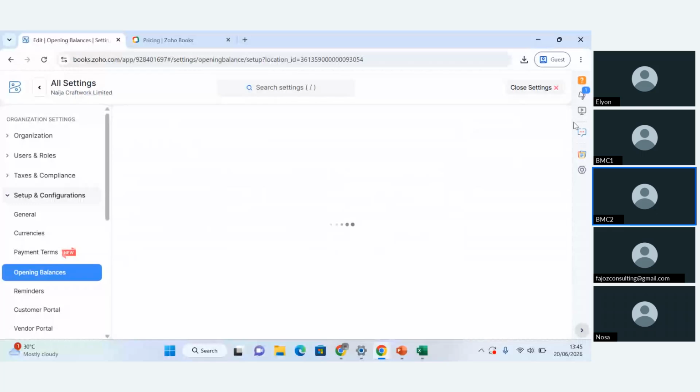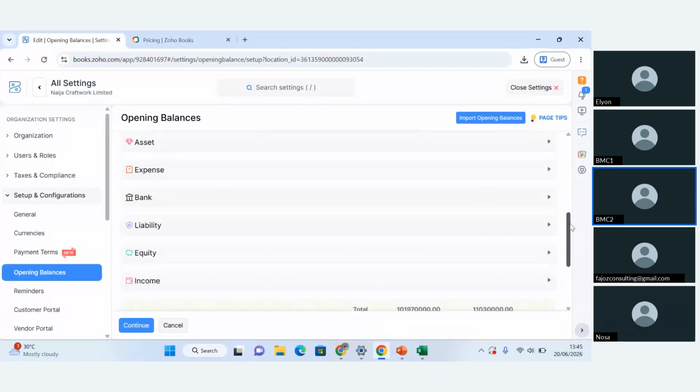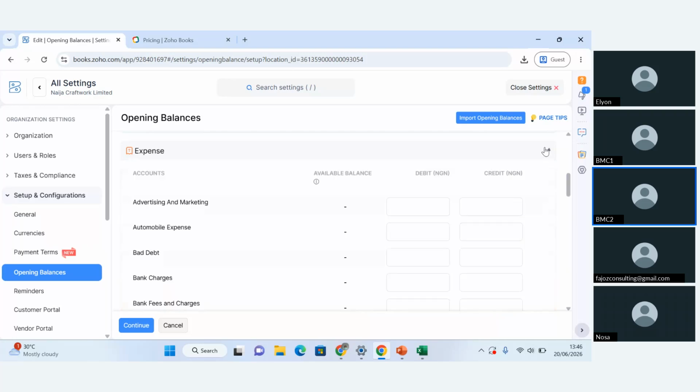But if you are doing a mid-year transfer, mid-year setup, right? The company wants to start using Zoho in August or in February or in March, and the accounting year end was December. Are you getting me? If it is a mid-year setup, that's when you need the P&L balances to be brought in. The same way we have been doing it, importing, or you enter them manually here. Just the same approach is there.